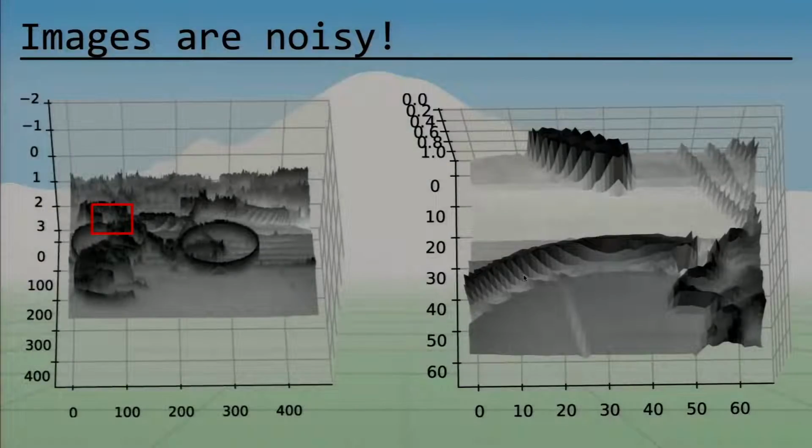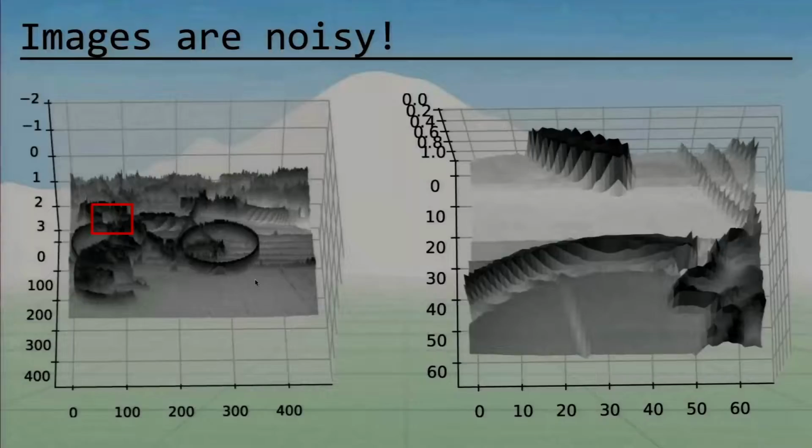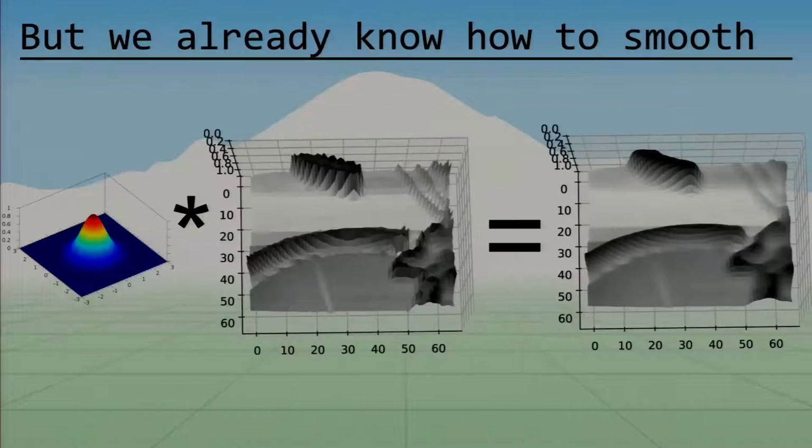Also, if you're out in a flat area of the region where there's maybe not a lot going on, say in this region, you still have some little noise. You have some spikes in this function, and your derivative is going to pick those up. It's going to think that maybe those are edges, because there might be just some speck of dirt on the ground, and there'll be some big abrupt change in this function, and the gradient will be really high there. So we want to figure out some way of getting rid of some of this noise.